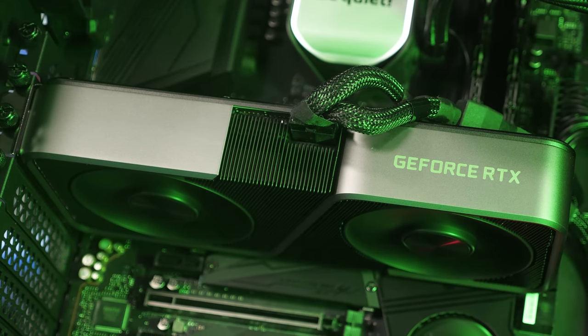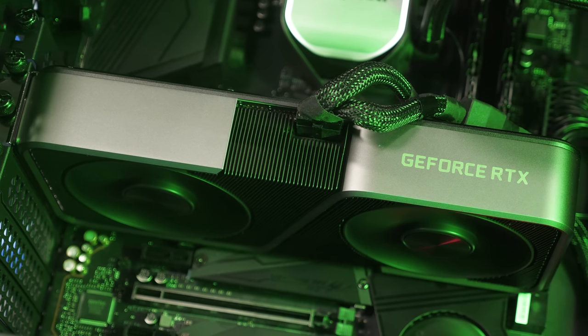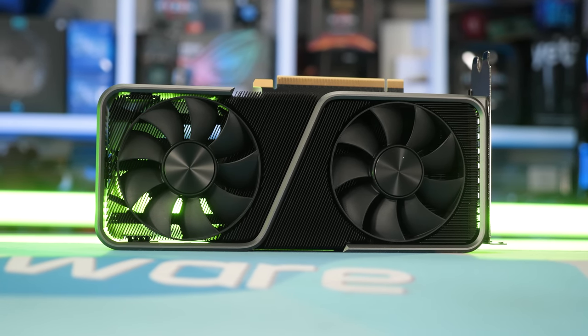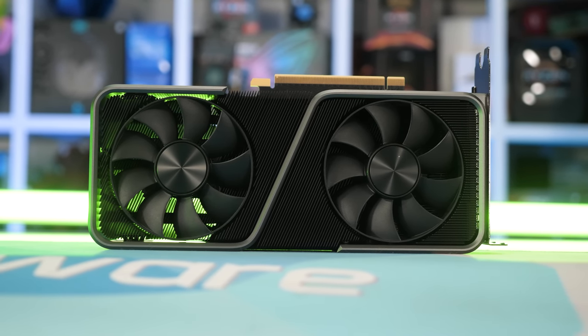For this one, we're going to focus on stuff like cooler design, as well as the thermal performance, overclocking, and power consumption. So, as a point of reference, let's start with NVIDIA's Founders Edition, which is likely going to be one of the smaller RTX 3070 graphics cards that you'll come across.